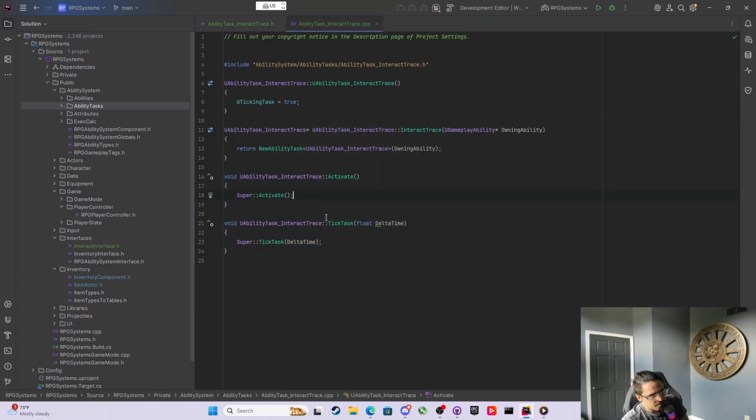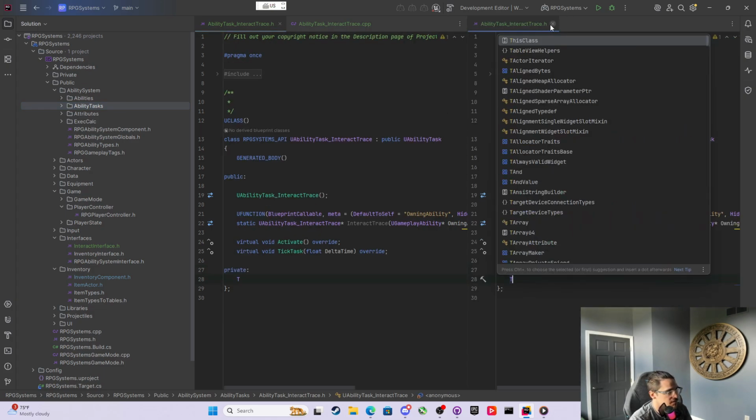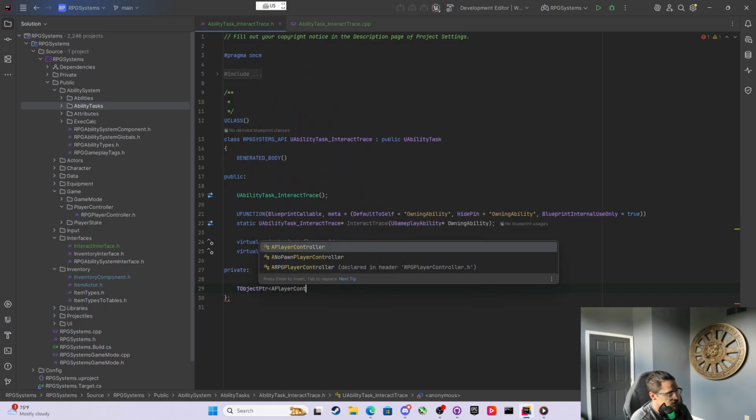Now in TickTask, what I want to do is get the hit result underneath the mouse cursor and check if I hit an actor underneath the mouse cursor. So I need the player controller, and I'm not going to get the player controller every frame. So we're going to cache a player controller. So I need a private section of a TObjectPtr to an APlayerController.